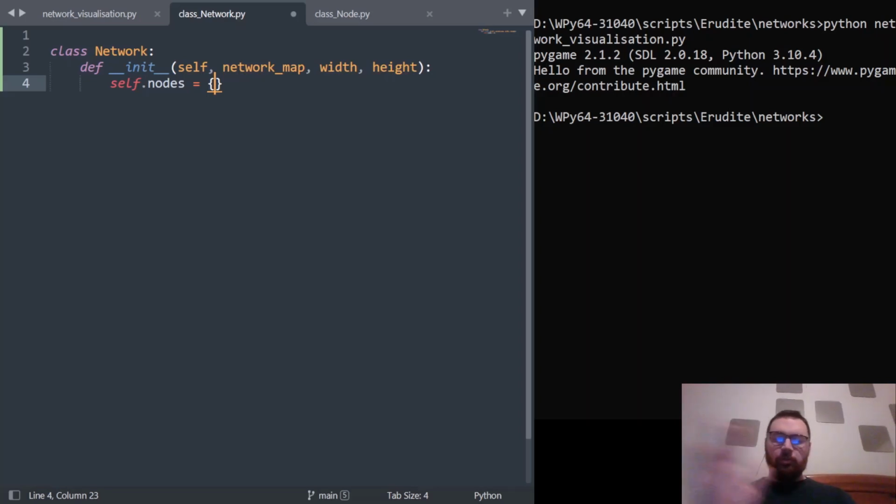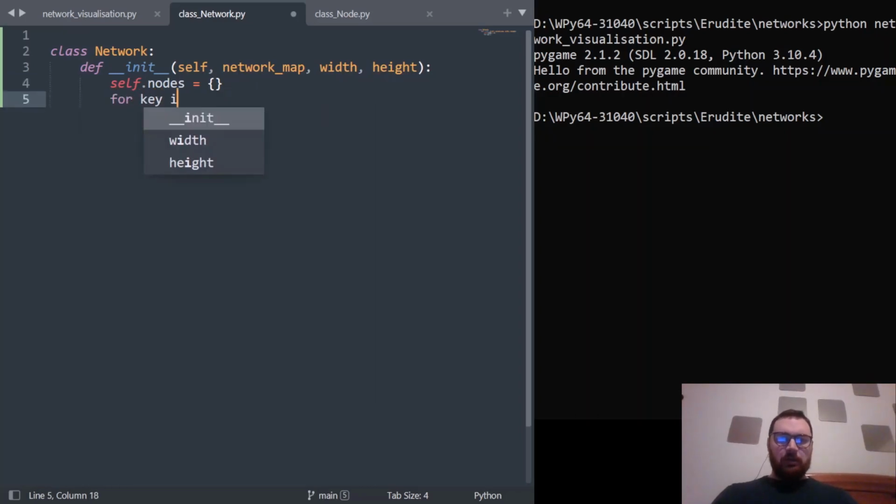So search through them or just call it using a key, which is the label. So self.nodes, we're going to create an empty dictionary, and then for key in network map.keys, we're going to create or add nodes with the same key.